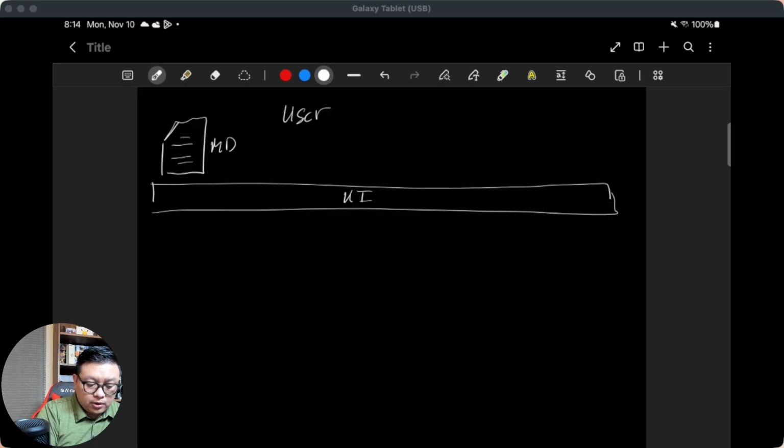So what happens when you send that data to the UI? We're going to create the app so that it will be able to convert that data through the UI into vector data. So in the backend, it's going to be converted to vectors.